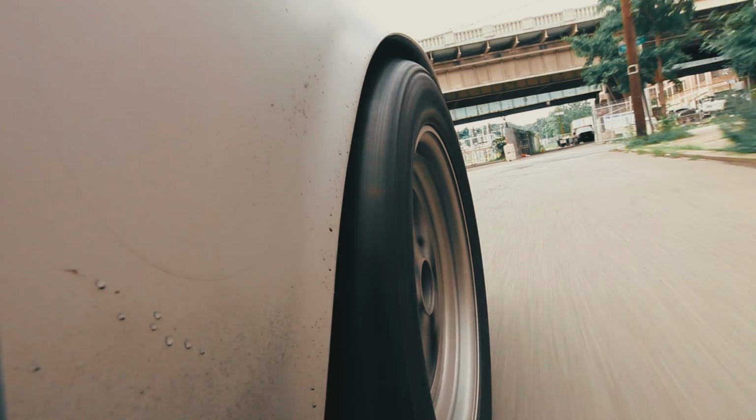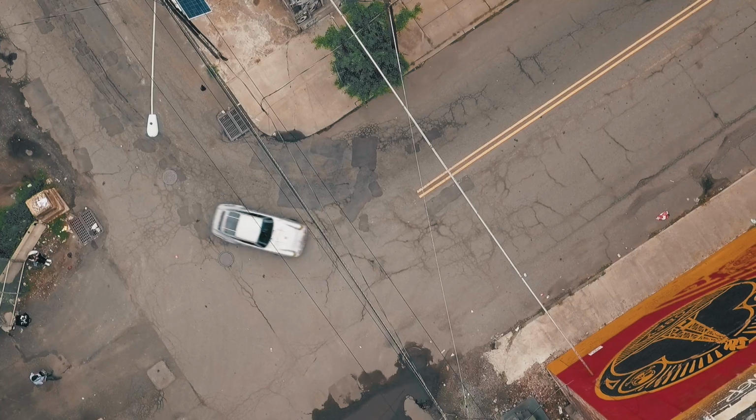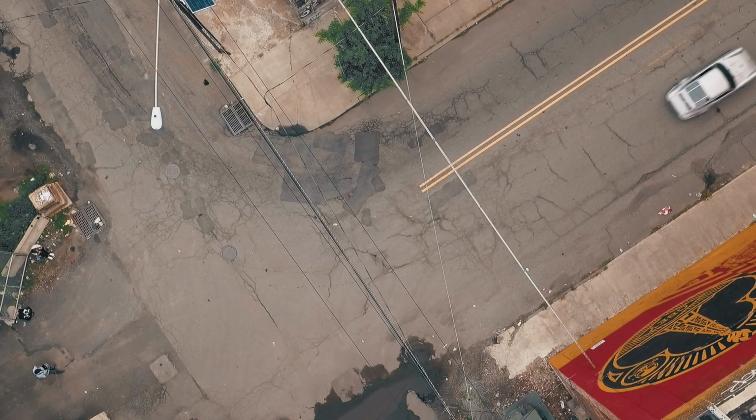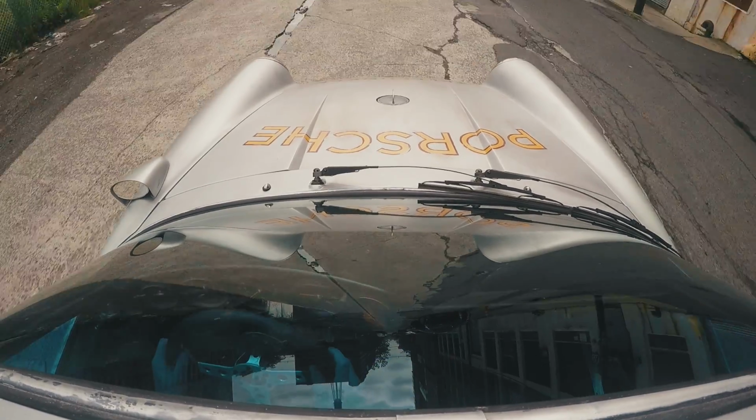The wheelbase is about on par with the 930 setup because it uses 930 suspension components. So we wanted to make sure that we had a car that was well planted, that would hook up and go, and not just go sideways or light up the tires, because that's ineffective horsepower.